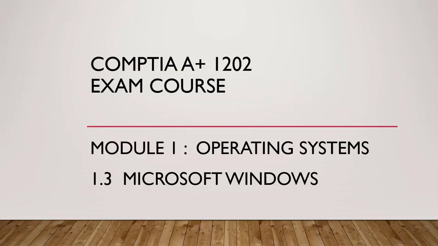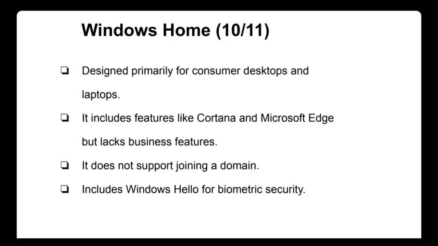In this episode, we're going to continue in Module 1 in the exam objectives. We're going to discuss Section 1.3. Our topic is Microsoft Windows. Let's begin. In this episode, we're going to discuss the different editions of Microsoft Windows 10 and 11, as well as some of the common differences you see between each edition.